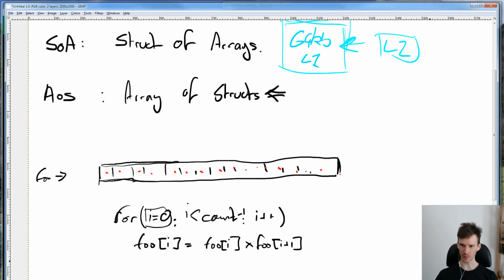So that's going to go, all right, I don't have this in a register yet, so I need to go off to memory to get it. Let's say this is sitting in L2, for example. So it's going to go and ask L1, do you have this? And it's like, no. Okay, so it's going to go, all right, L2, do you have this?